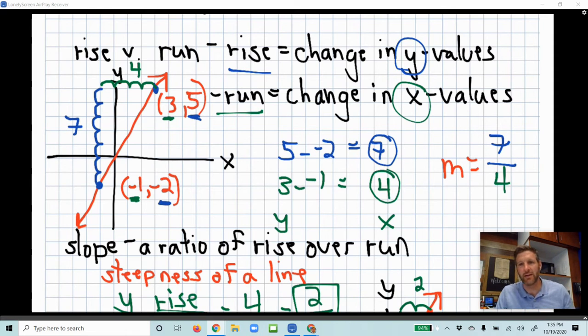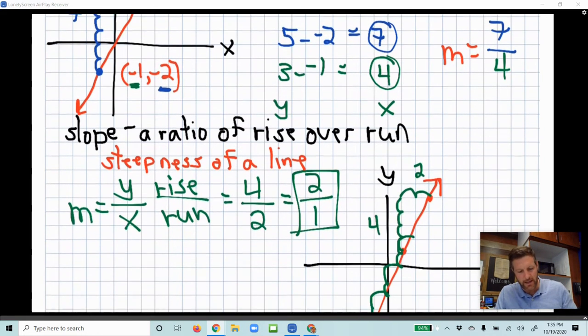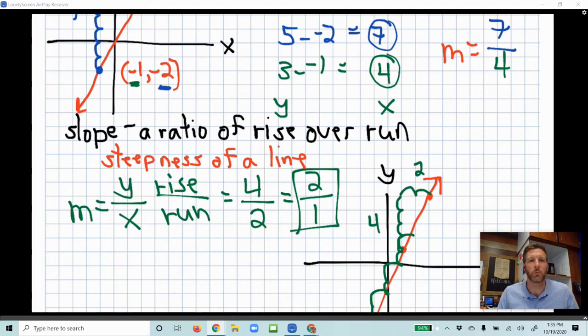And when we put those two together in a rise over run, we get something called slope. So we have our second definition here, which is slope, a ratio of rise over run. As you see written in red there, that's basically the steepness of a line. Depending on how much something rises versus runs, that tells you how steep the line is going to be. A very steep line has a lot of rise and a little bit of run, and a more shallow line has a little bit of rise and a whole lot of run.